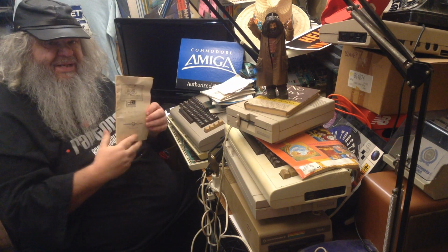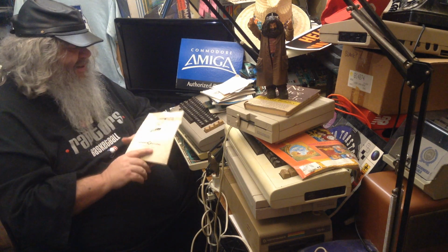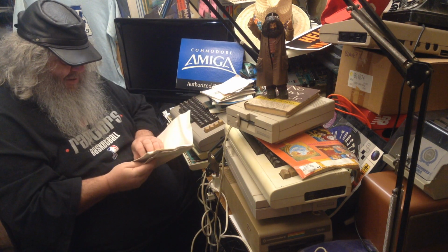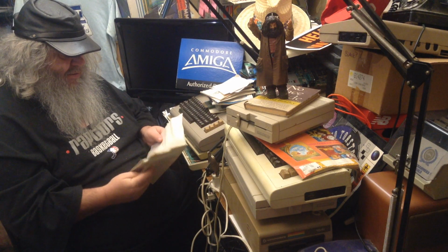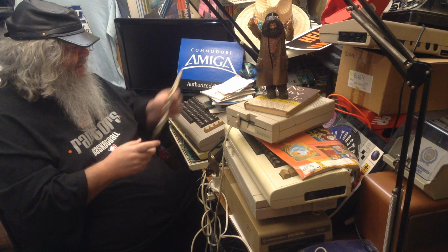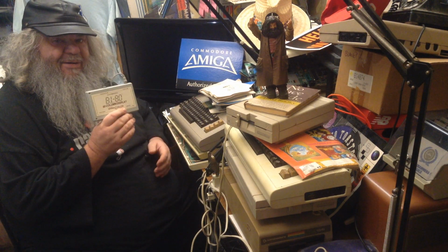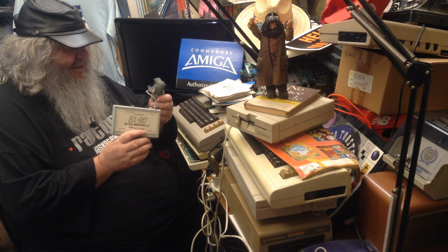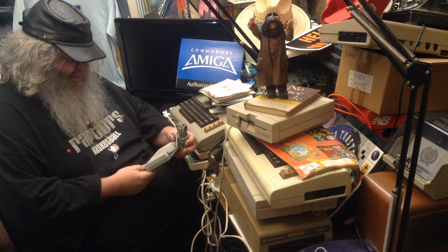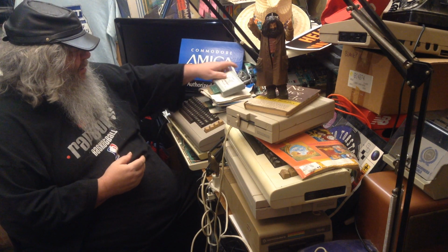Here is a manual for what's called a BI80, which is a Batteries Included 80-column adapter for the Commodore 64. Can you imagine how wonderful it would be to have something such as this? I was actually wondering, like, how does one activate this? And it also had Basic 4. I don't know. I will have to investigate this. If only somewhere in this box I would be able to find a BI80 80-column adapter with the original cables involved. Made in Canada. Produced by Batteries Included, Toronto, Ontario, Canada. I do need to look into how to make this go.